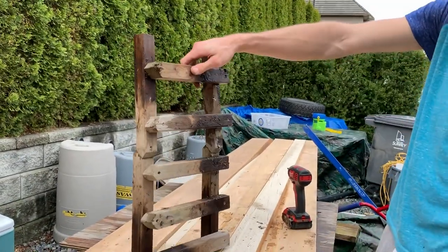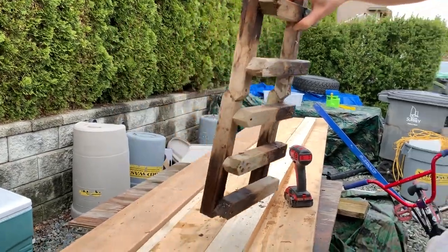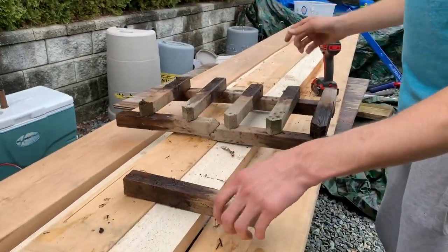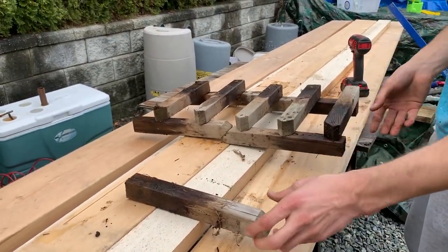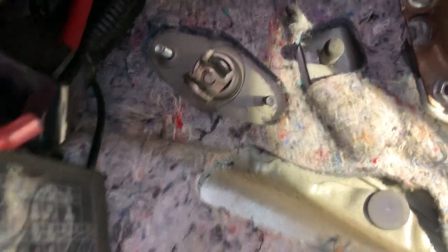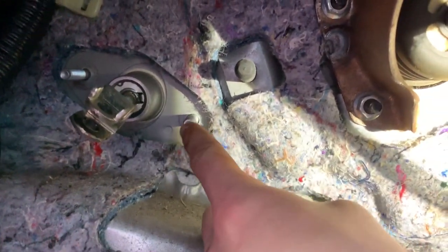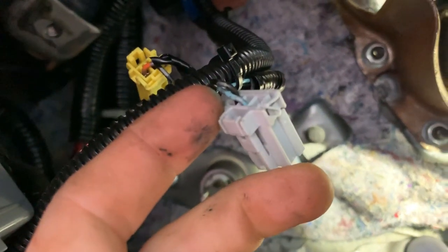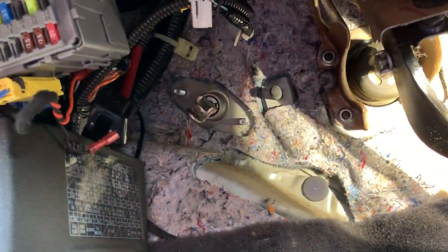Look at that — there's a weld there. Just go try it, test it right now. I'll show you guys — this is where the assembly bolts on. Pretty simple, there's a bolt there, there, and then there's one right there that bolts in, and then these two plug in to there. I'll put that on now.